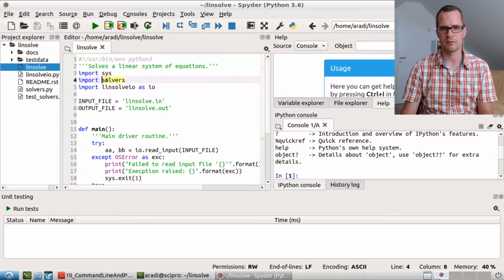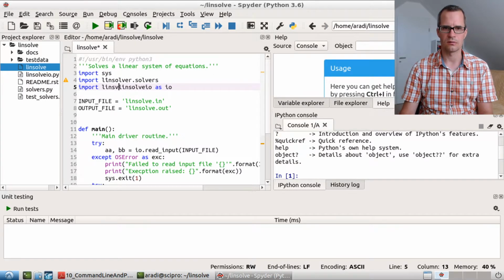So, for example, similar to os.path, I could say import linsolver.solvers and linsolver.io, those two things here.